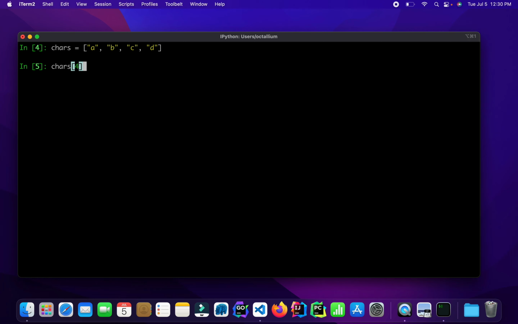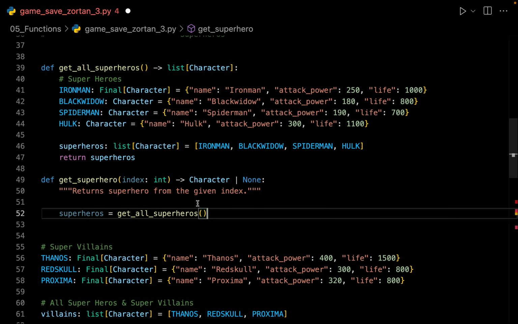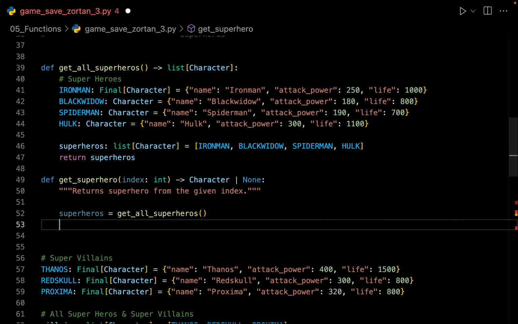This is going to cause an error. Let's see what's happening. As you can see, we have an error, and the error is the index is out of range. We want to avoid this situation inside our program because we don't want our program to panic and exit. So let's go back, and here we can say if my index is less than the length of my list of superheroes, only then I can have the right index number.